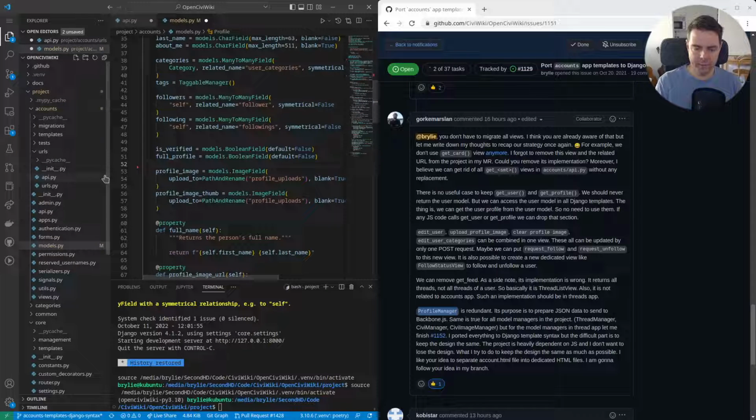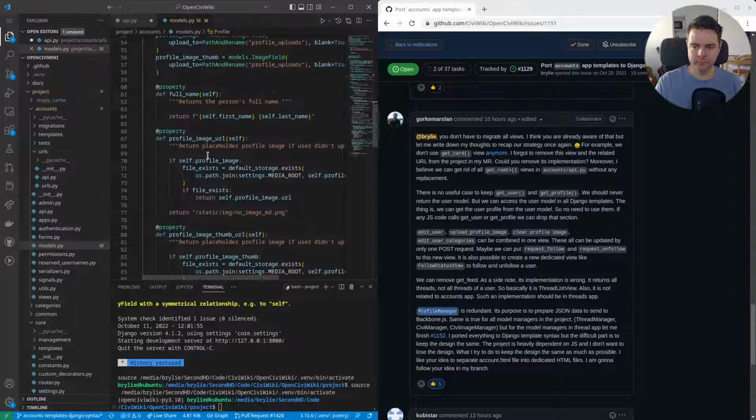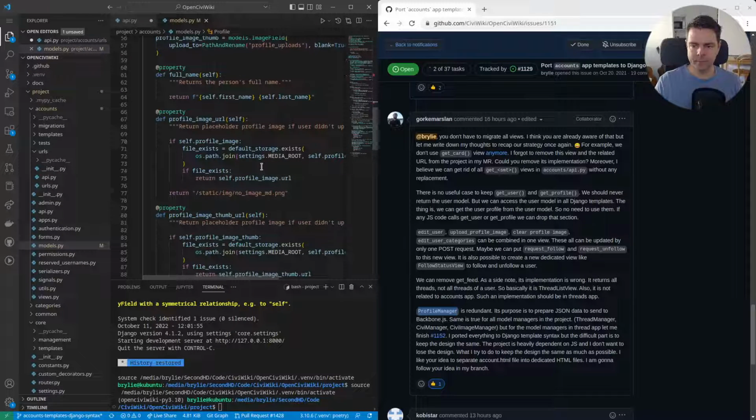We don't need that anymore, so I remove profile manager. This is probably a placeholder. Okay.